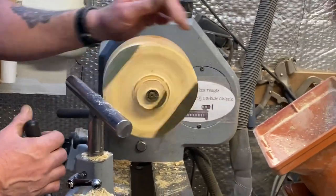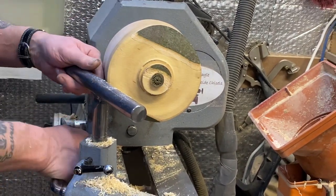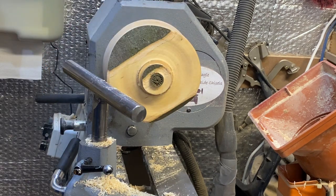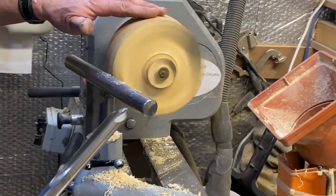Right, now we're going to get this turned down. I think I'll start off with it like. Right, and for this I'm going to use my short little bowl gouge here. Okay. Right, that's all running better now.